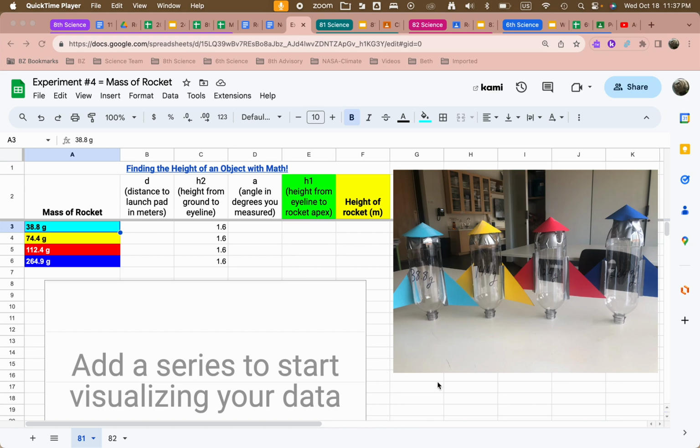This will also be the last time we practice with the clinometers on Friday. So this is a great time to get one more practice session in on how to get the angle of the rocket. The better we are at finding the angle of the apex of the rocket, the better our data will be. So on Friday, when we come into class, I'll give some instructions for the launch.